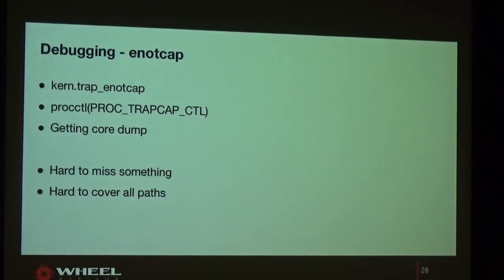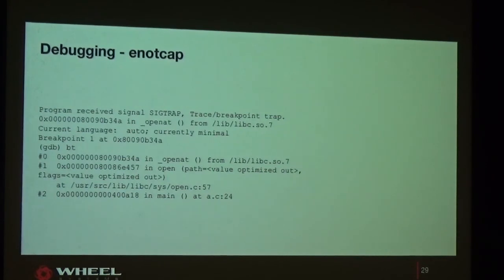If, for example, some libc functions open some random files in very particular cases, then we probably will still, unfortunately, miss that. So here we have a program, exactly the same program, which just failed because it couldn't open some files, and we now have a backtrace, and we can analyze what happened.